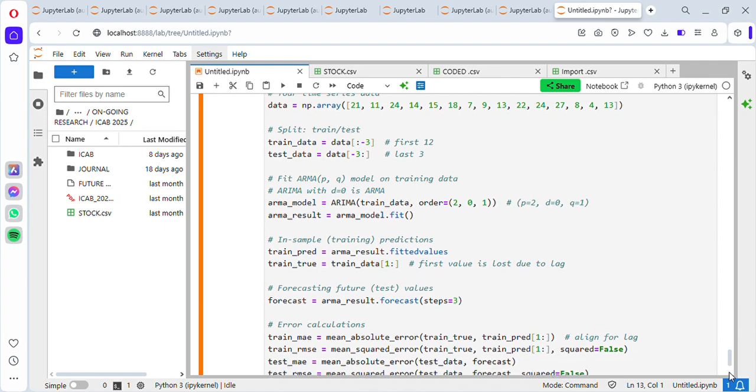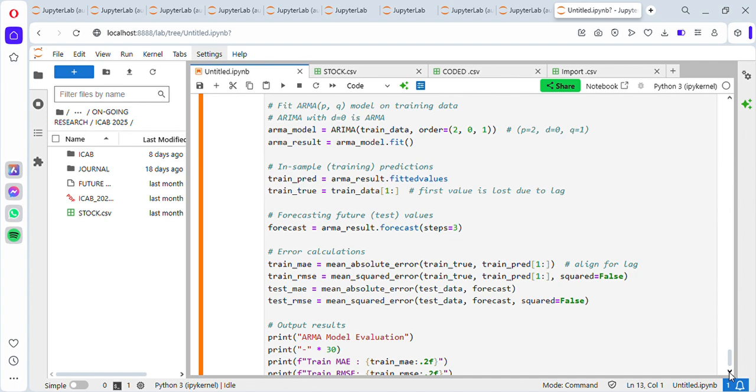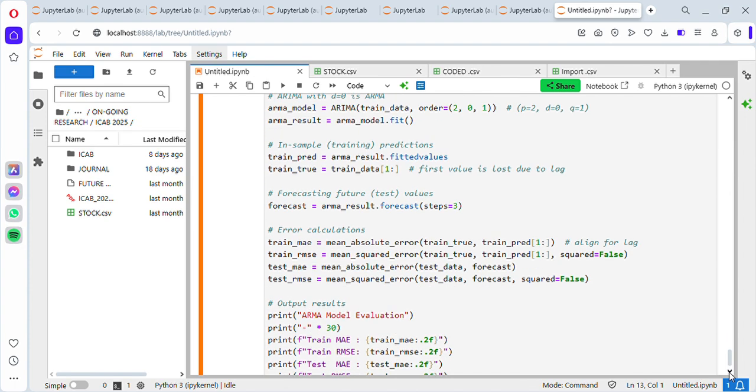When we say ARIMA model with d equal to 0, it automatically becomes ARMA. So ARMA_model is equal to ARIMA on train_data, and we have our order to be (2, 0, 1). That is p equals 2, d equals 0, and q equals 1.